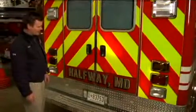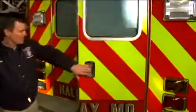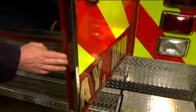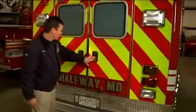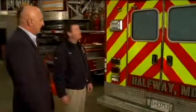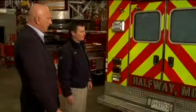It's again aesthetically pleasing. We go to extra measures with these doors here. This is a high traffic area, and we put poly stainless steel down each side of the door to protect the door and also the striping. Now, an ambulance has much more exposed space, so getting to your 50% is a little bit easier. It gives you more options. Absolutely. You can do a lot with the back of an ambulance as far as firefighter safety, personnel safety. It just gives it a very good visual effect.